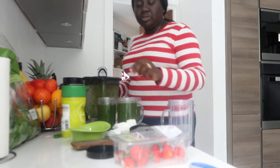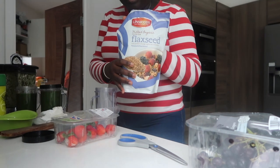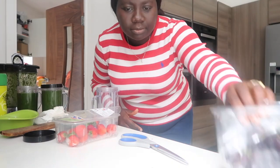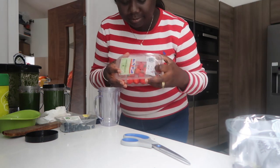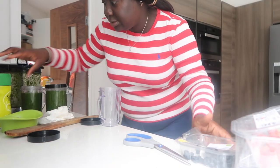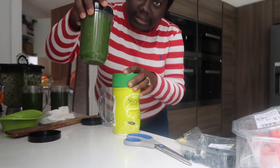I remember when I talk to people, I tell people that, you know what, no, I'm actually on the big side. Well, that's the flaxseed I used. I put a little bit of grapes. Forgive the makeup. I try not to do too much makeup in the morning. Strawberry. Doesn't matter what strawberry, just took a few of that. Use blueberries as well. And stevia. And the end result is this.